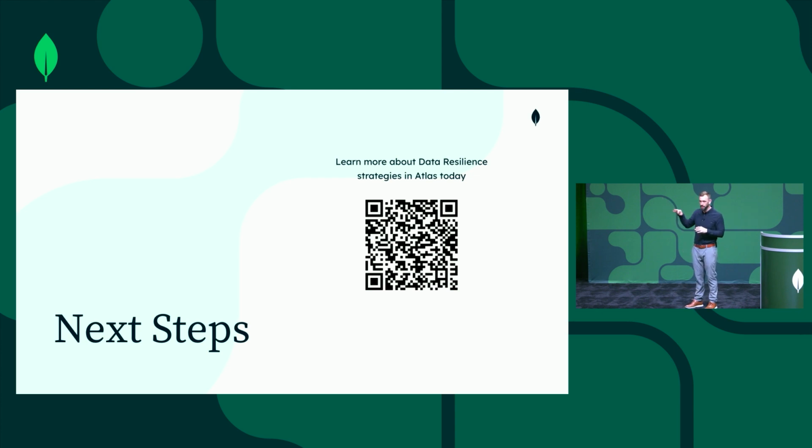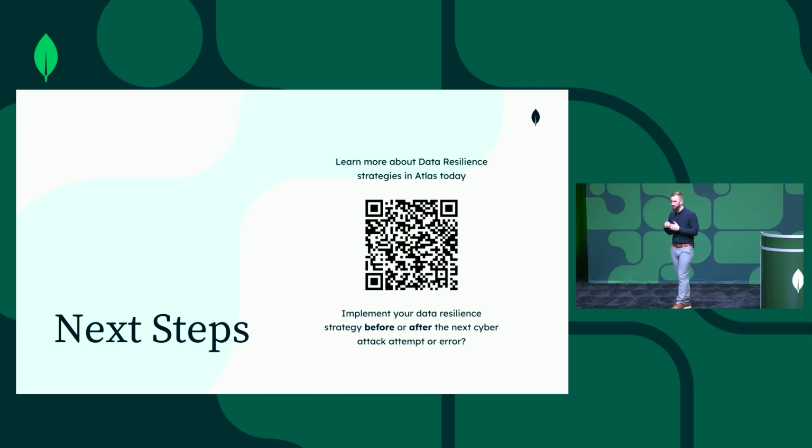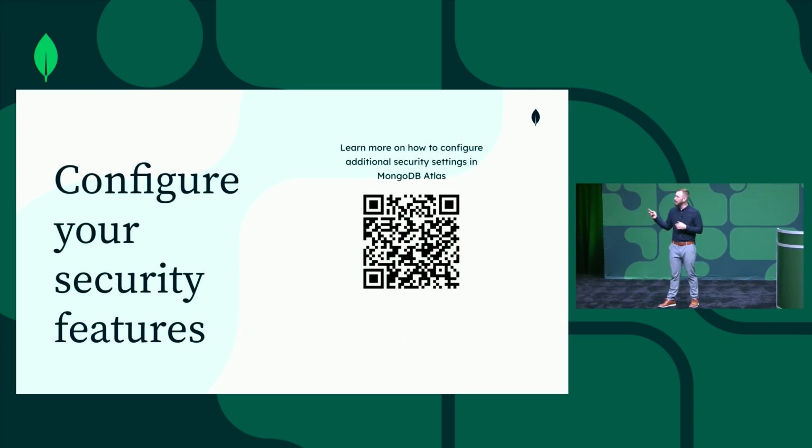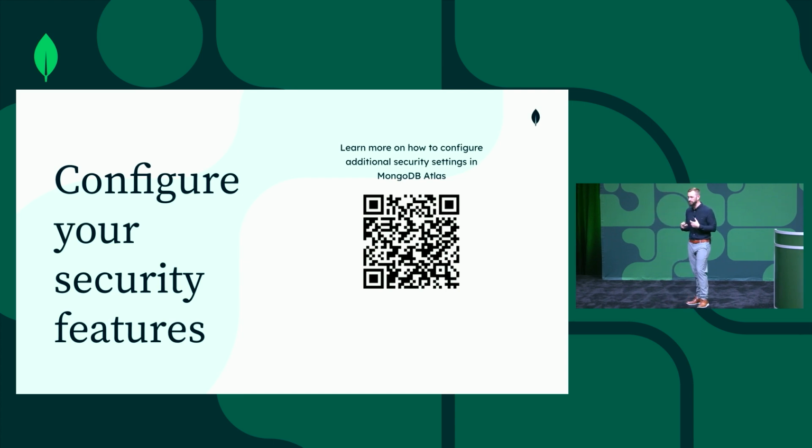Last couple of slides, next steps. This is a white paper that will give you more in depth. It's about 10 pages that goes through the different various capabilities that we have. It talks about how to set up your backups if you have a specific type of industry that you're looking for. So I'd encourage you to go through there, and I'd encourage you to do it sooner rather than later. You want this to be done before the next attack attempt happens, not after, right? And then one more QR code here. This is how you can configure specific settings. So this is our documentation. If you already know there's some security, but you're not exactly sure how to actually implement that, that documentation page will help you walk through actually implementing and configuring those features.